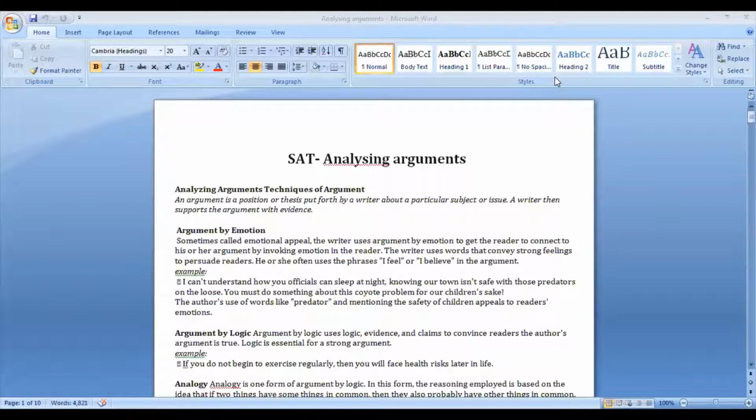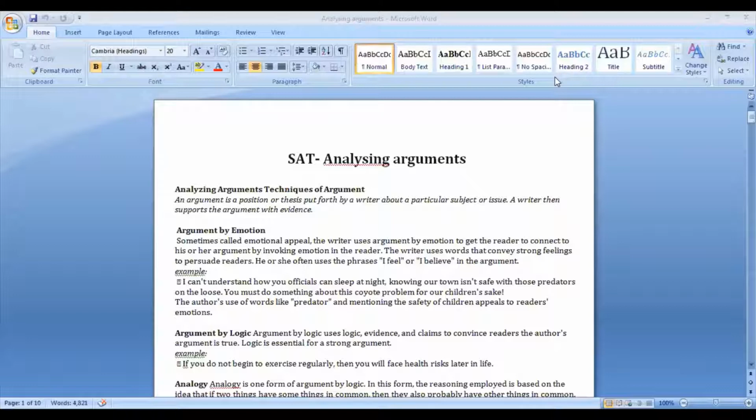Under the SAT's umbrella, there are multiple aspects through which you are able to comprehend a particular passage, analyze the information, and attempt the questions accordingly. One happens to be the cause and effect factor, in which you understand the relationships. One is textual evidence, where you quote proper evidence from the passage which has been given to you to attempt the questions from. One is a kind of reading comprehension, and one of the terms under the umbrella is analyzing arguments.